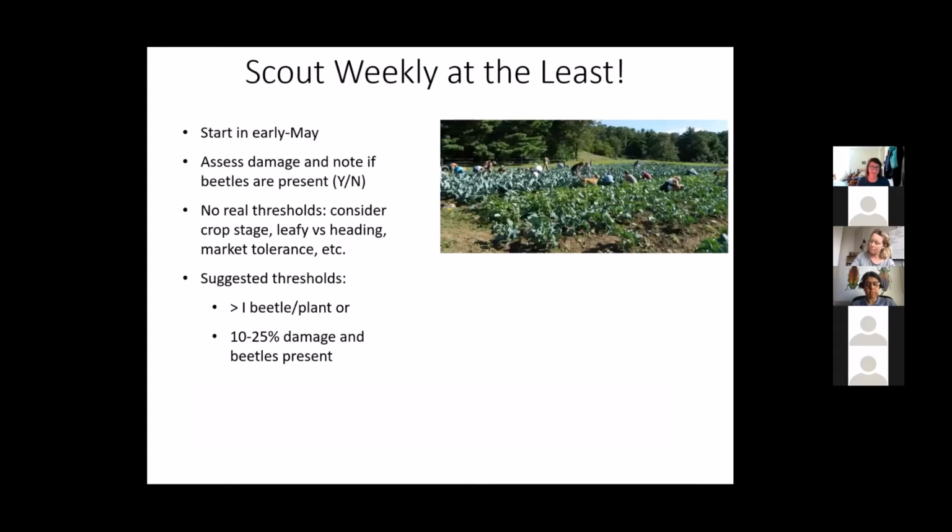Just scouting regularly is really important, I think, and making sure that you are out there when the beetles arrive in early May. I think just assessing the damage and then thinking about whether the plants are damaged and there are still beetles here, or have they moved on to something else? So there aren't really thresholds for flea beetles because there's such a variability in the crops and whether they're leafy or heading crops, what the stage is, and also a wide range of market tolerance for damage.